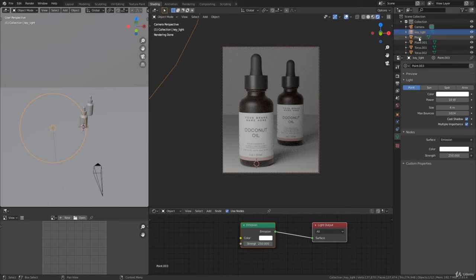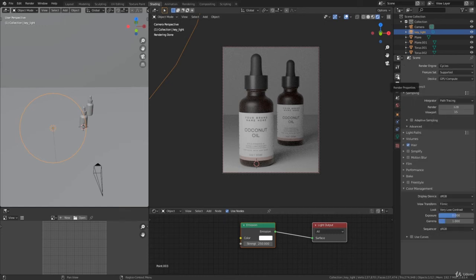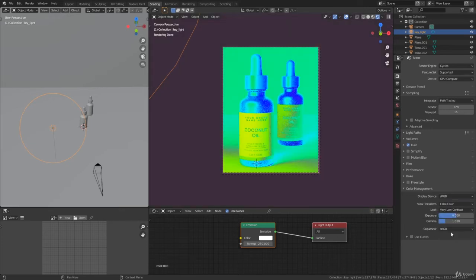Once we have our key light, we want to check our exposure. So what do we do? We go here into your render properties, and then we're going to play around with the color management. I put the look at very low contrast because I want it to be very soft, more feminine. Now, in the view transform, we have Filmic. I'm going to put this to false color, and now we can see what's actually happening. You can also see that the false color works great, but it works different for each material. Why is that?